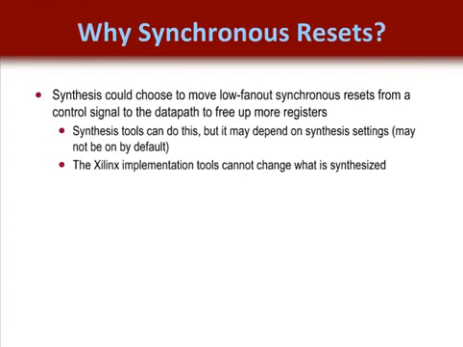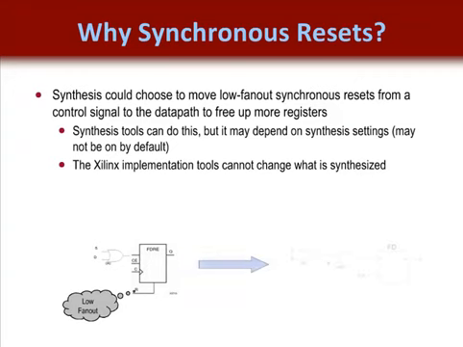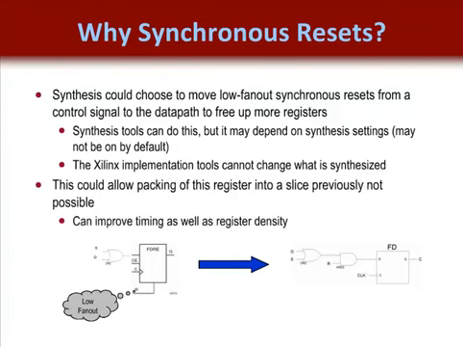Another big reason to use synchronous resets is that the synthesis and place and route tools are moving towards selectively demoting a synchronous reset from the control port to a LUT input. That means that in the case where we have a register with a low fan-out reset signal attached to it, the synthesis tool or the designer can selectively migrate the reset to a LUT input. This is advantageous because less timing critical and low fan-out resets can save the reset port for other functionality, like an asynchronous global reset.